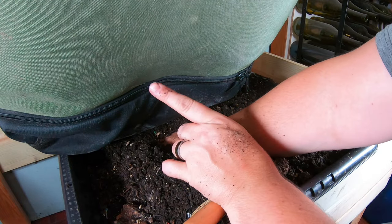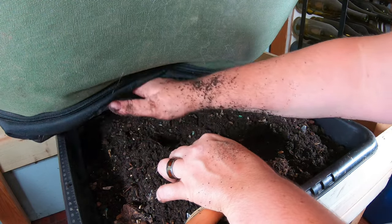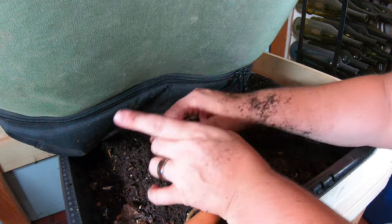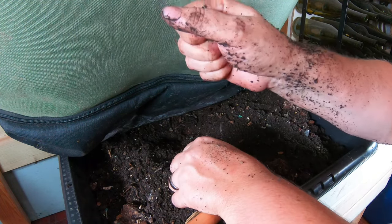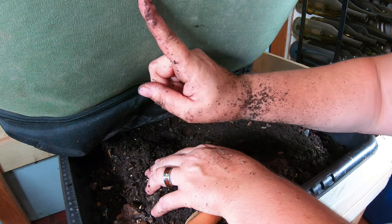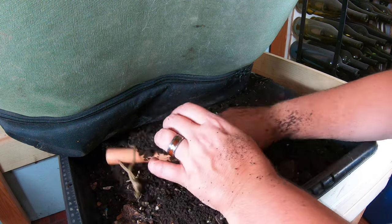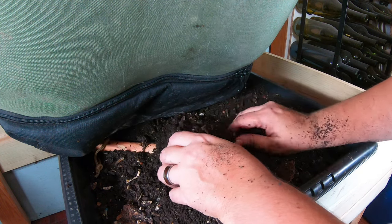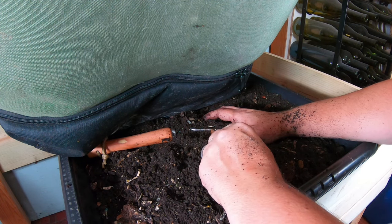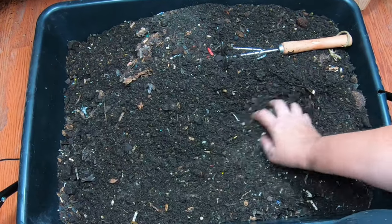I'm not going to reset the bag until I get this out of the way, because this is more flexible right now because it's empty, and it'll be easier for me to get this mortar tray out of here. If I reset the bag by giving it a couple whacks, all of the material that is up high will fall down low, and it'll make it harder for me to move this mortar tray out. So hold on for a second, and I'll get this unplugged, and we'll see how much we got. All right, here we are with the finished castings.